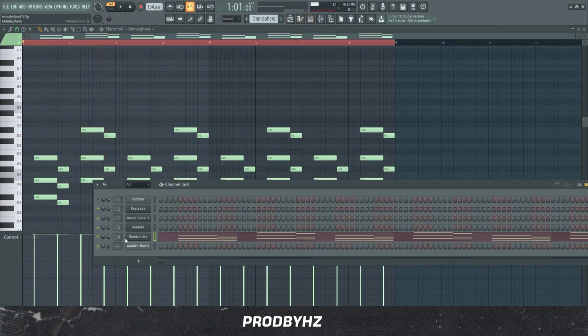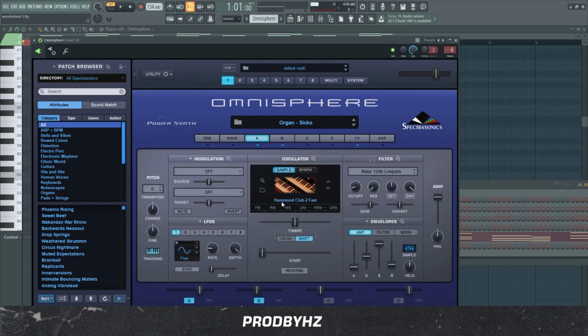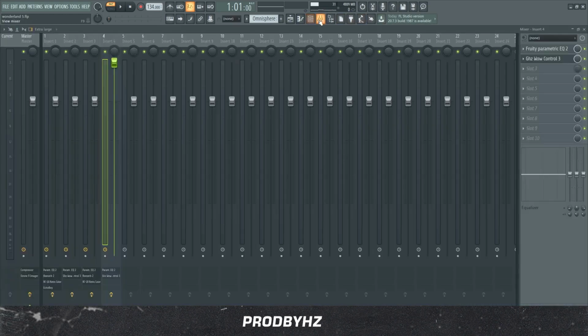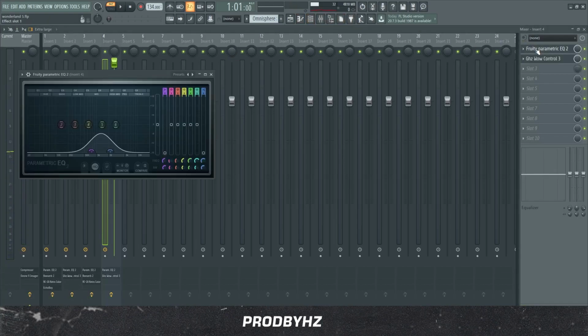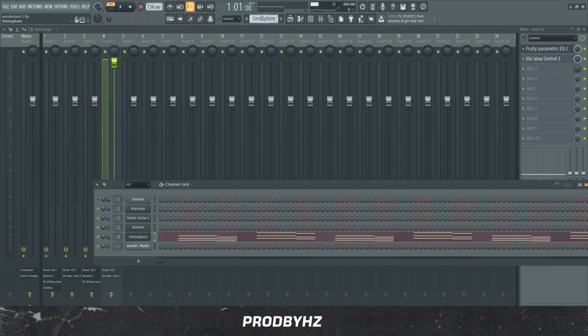And also, one thing to say, if you do have this organ, here's what I like to do. I like to keep the Hammond club too fast. I like to keep the flutes. I don't like the record noises. And for the FX, I just keep it normal. And then for this I did the EQ, cut lows and highs, and a while control. I think I used keys vibro, and then I messed around with it, turned off analog, or else it's gonna sound weird. And yeah, I think that's about it.